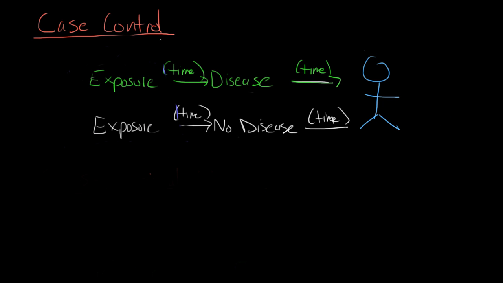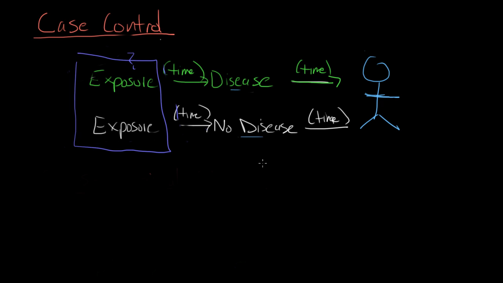Next, let's look at case control studies. Case control studies are a little bit different from your cohorts. In case control studies, you, the observer, decide that you want to do chart reviews to go back in time to find out if someone with the disease was exposed to something or someone without the disease was exposed to something. The goal of a case control study is to find out what exposures might have caused the disease. In a case control study, you begin by knowing who has the disease and who doesn't.